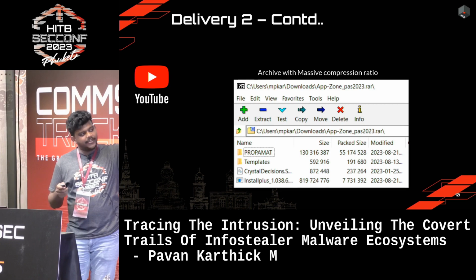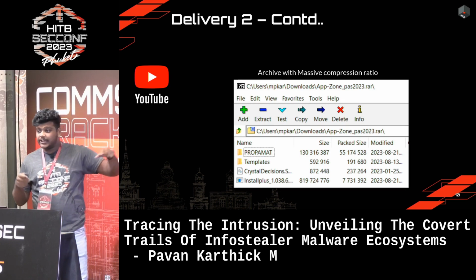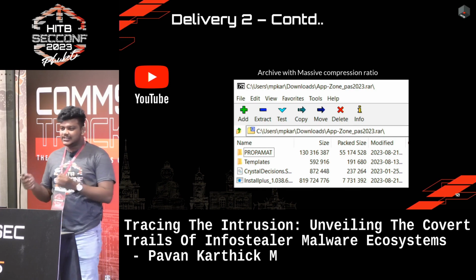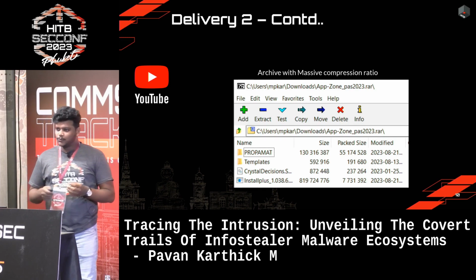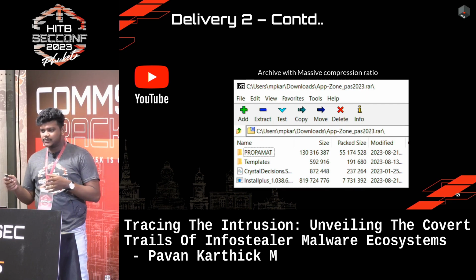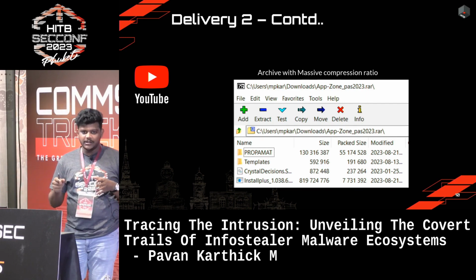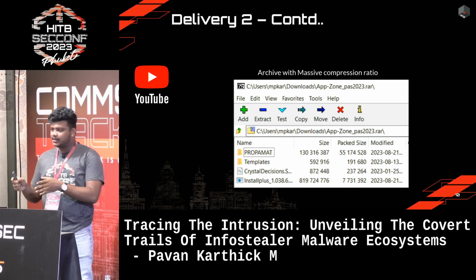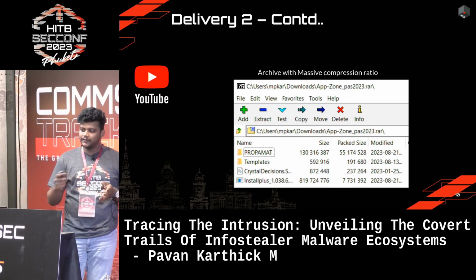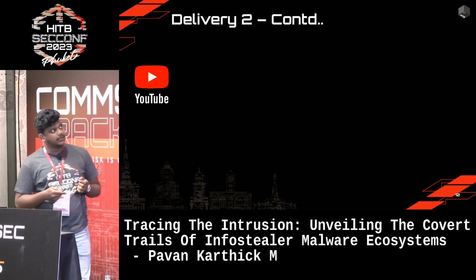If you look at the bottom, the size is actually 7 MB, the original size. But then the extracted size is 820 MB. Even the best algorithms can't achieve this level of compression. So what might be the reason? They've just bloated it with random bytes so that at the initial level, when the antivirus looks at the file, it skips the initial checks for malware. So that is why they do that.